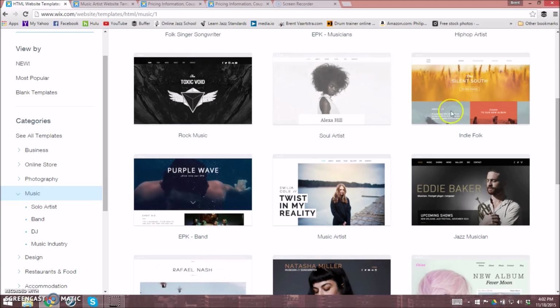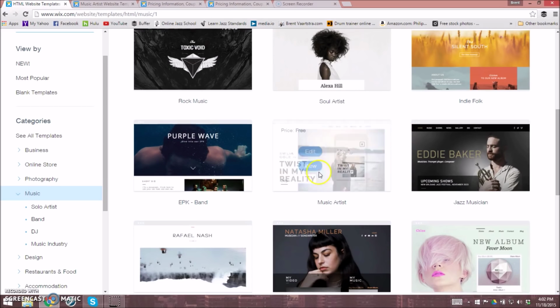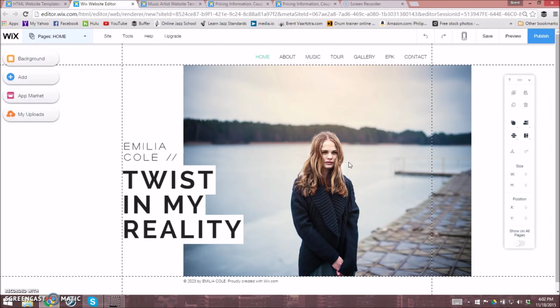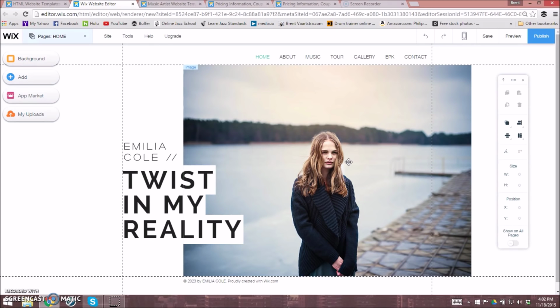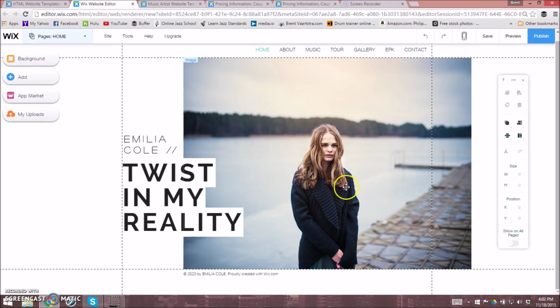So I'm just going to show you the template that I eventually used for my website, and that was this one. I'm going to click edit here, and I'm already logged in because I have an account with them. Basically I jumped a step. You would have to create an account, which is pretty basic. You fill in your information and you just clarify through email that you signed up, and then you can go ahead and start editing your brand new website.